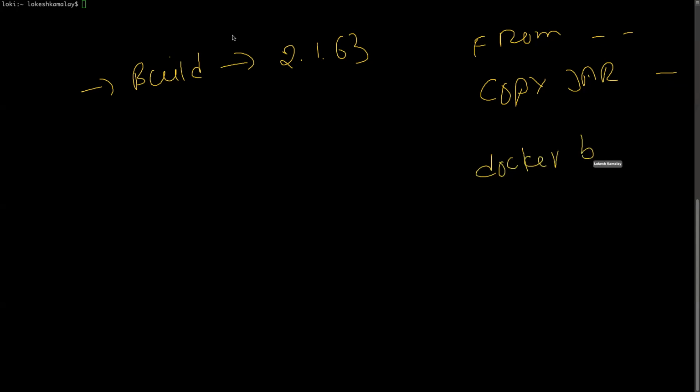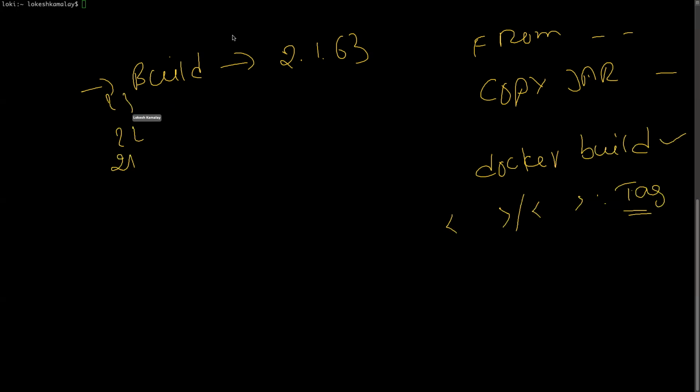So when you do Docker build, what happens? This will create the image. When it creates the image, we provide registry name followed by repo name followed by tag. For this tag we always use the build number, or a specific time, or maybe the commit ID of that build. Build number will be like 21, 22, 23, so this tag will be upgraded. Say the 23rd went fine successfully, so you will have your image like this: repo name colon 23.